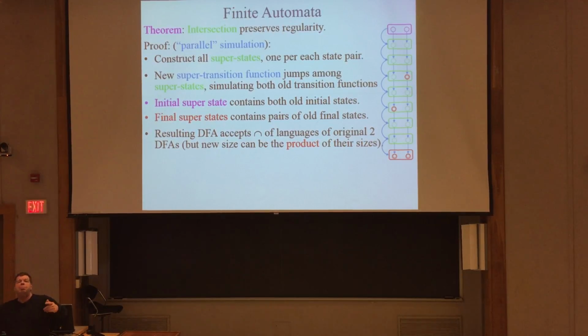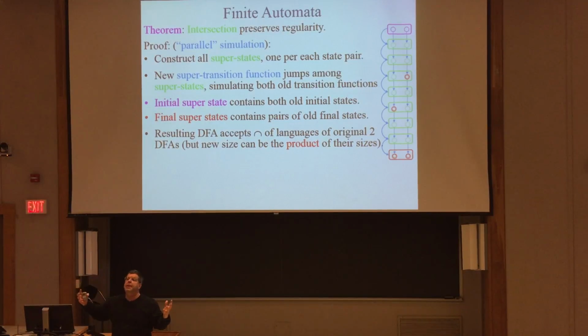Yes, you're right. It's the product of the two state sizes because you're crossing them both. You have every state from the first with every possible state from the second, all possible combinations in the worst case. Now, sometimes not all pairs will actually be valid and have to be represented. Some of them will not be reachable, and you can just not write them down, right?